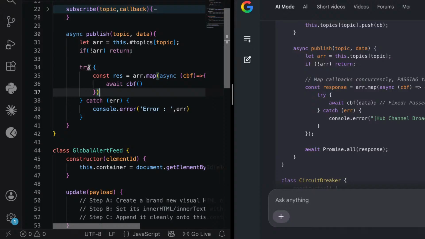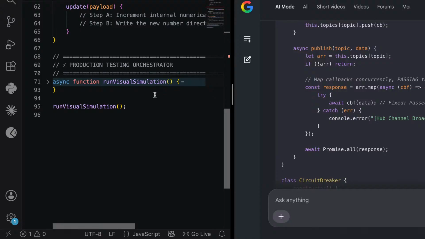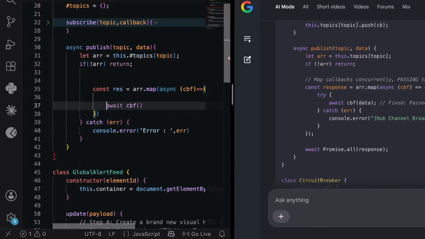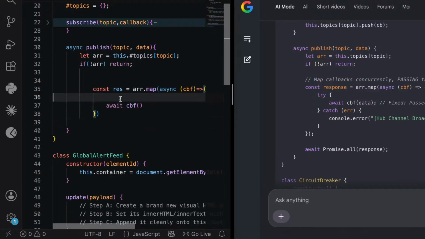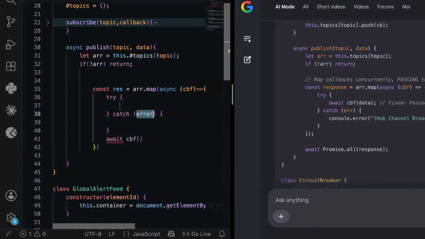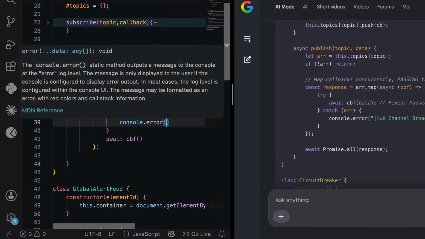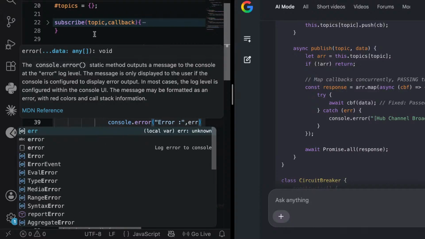What we have done here is not outside, but inside the map. Let's clear this. Here we are doing the try and catch, console.error the error.